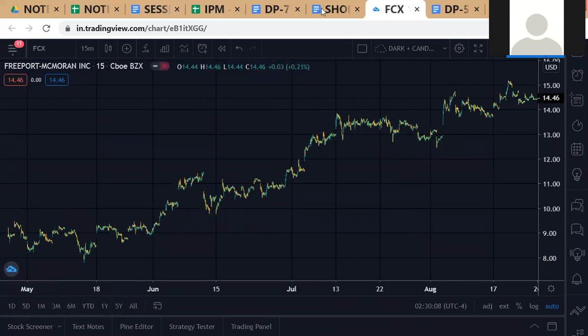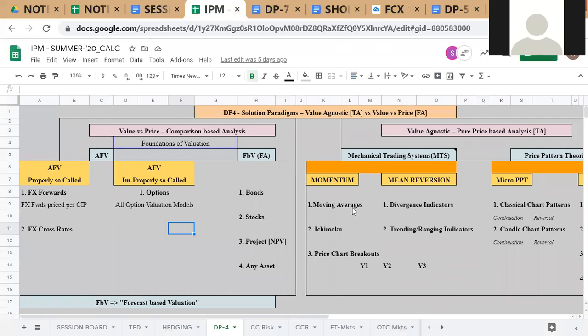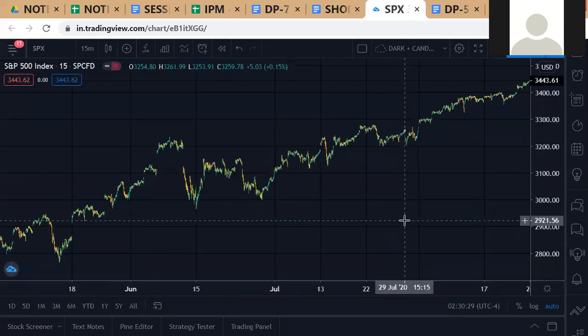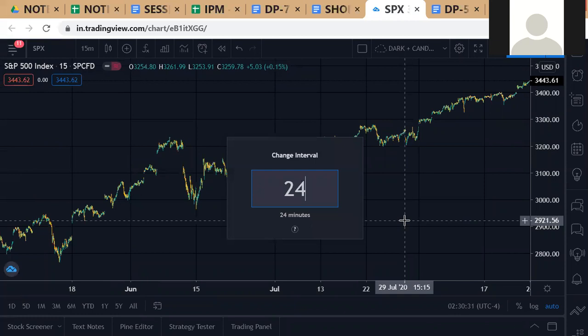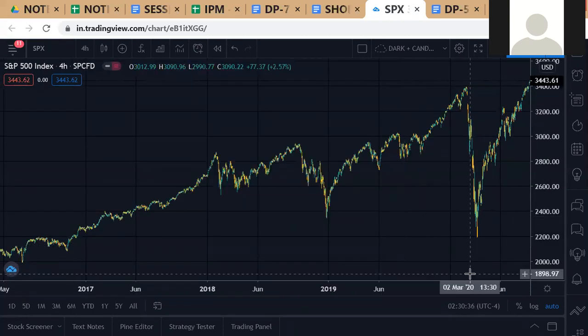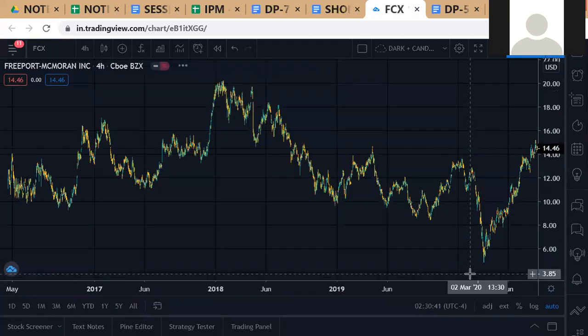Right. So what was I saying here? I got a little bit lost. Oh yeah, I was showing you the zoomed out view so that you can see the structure. So when we come to this problem of looking at FCX and we want to decide whether to buy or sell, what should we do? How do we come to that decision? Okay, this is SPX. So as you can see, the stock market is rallying quite dramatically. Okay, so FCX is here.